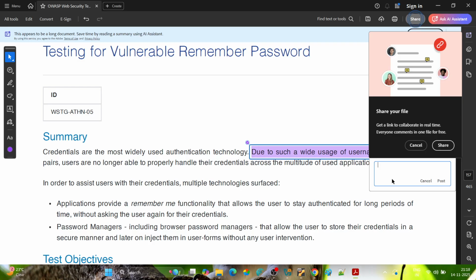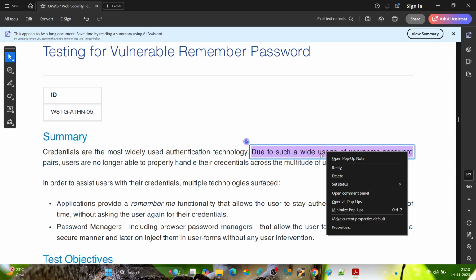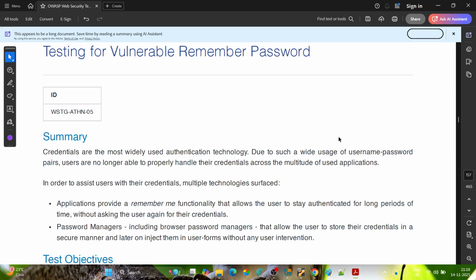I'll make a note of the comment, say this needs further explanation. Okay, post, and then I'll save this document and it will be saved in the document itself. Tomorrow if I want, I'll just come here. If I want to remove this, you select this particular comment and delete it. That's all you have to do.